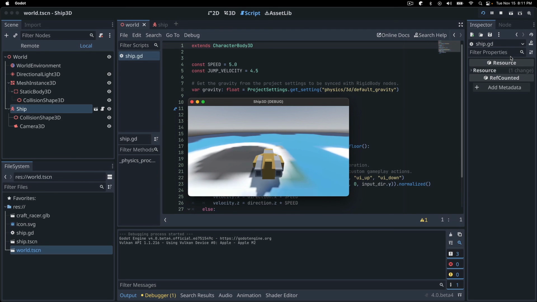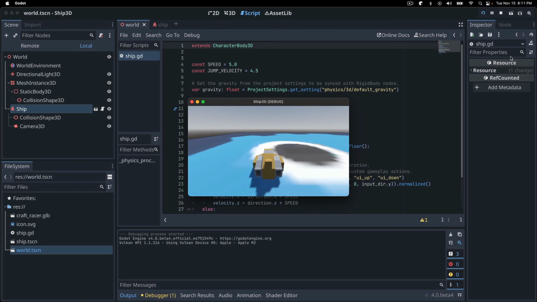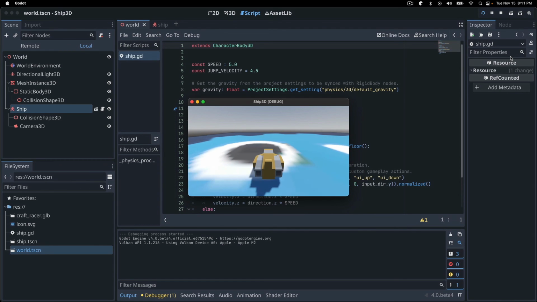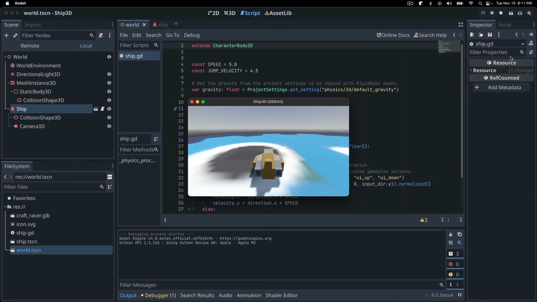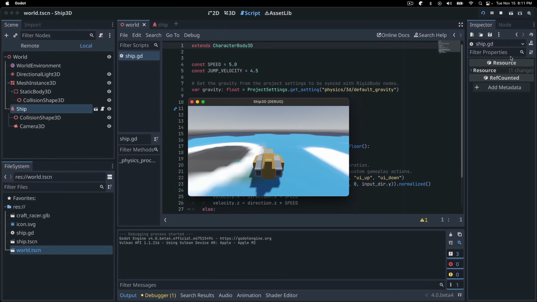You can change those keys if you want to, like WASD. And we even have jump, which maybe is not the right thing for a ship. But we have really the basics of a game of this type where you're moving along these axes with a ship. You could add firing from the ship, add some enemies, maybe a couple particle effects on those thrusters, and you're good to go.